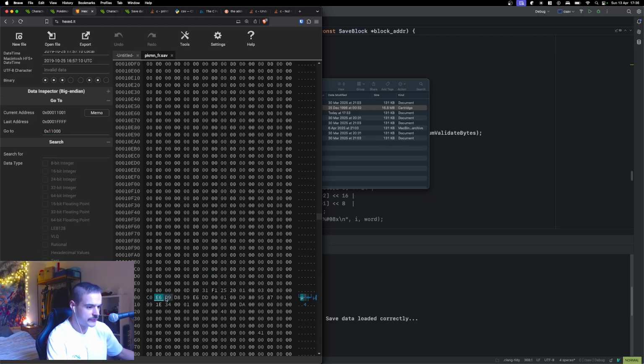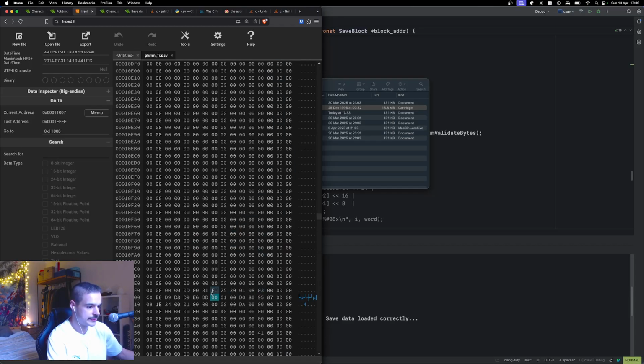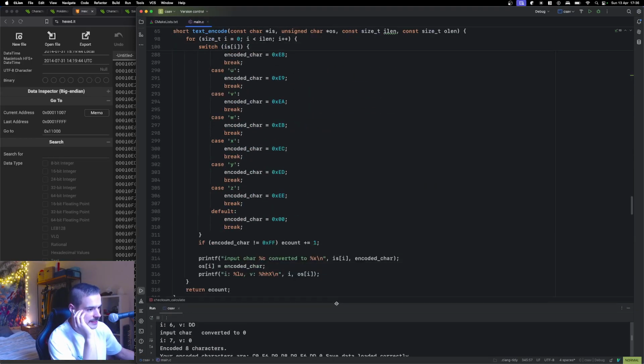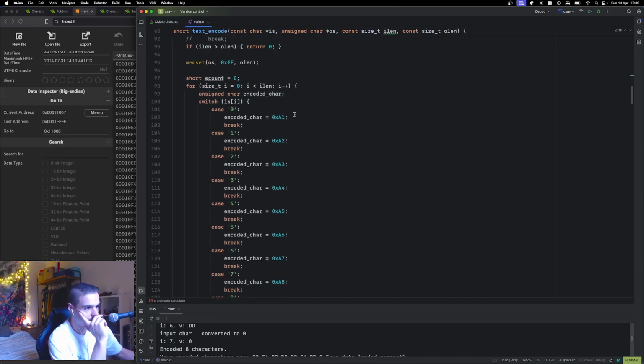So this is F-R-E-D-I. Now this is supposed to stop with an FF. So really this is not working. Now I wonder if we can just check for a string terminator anyway.